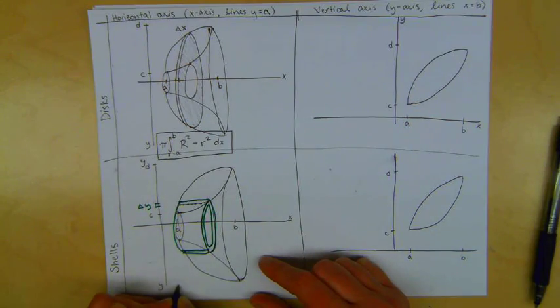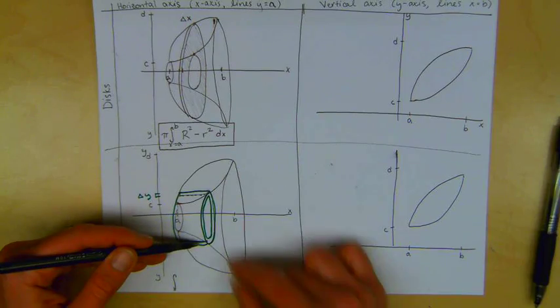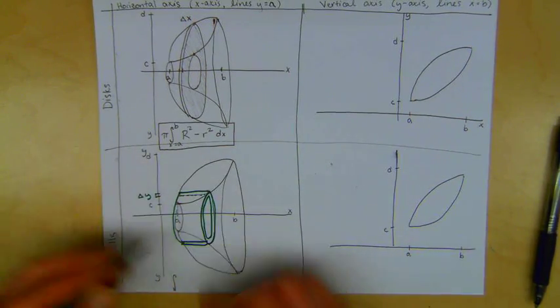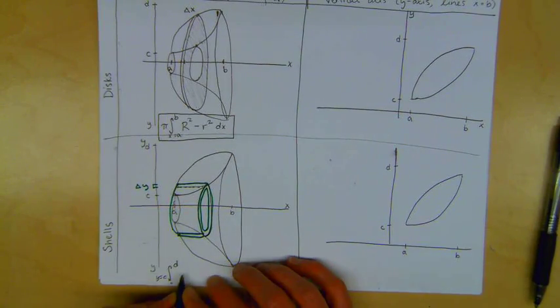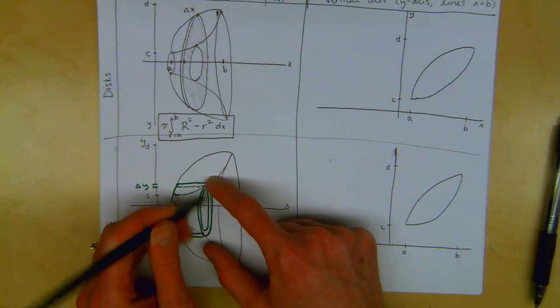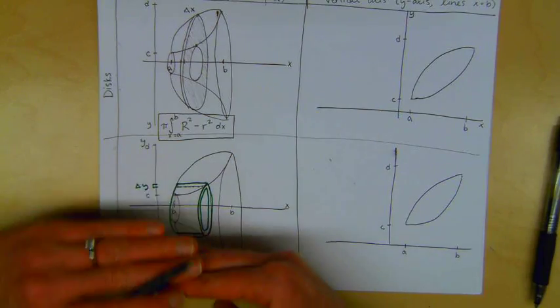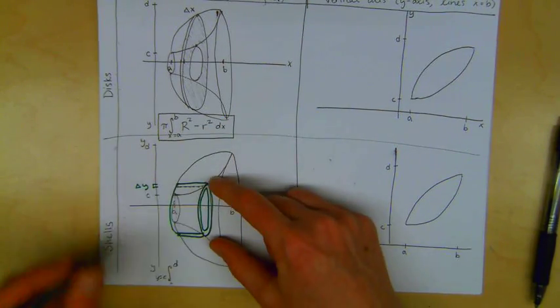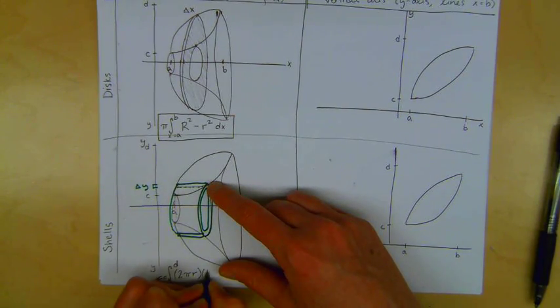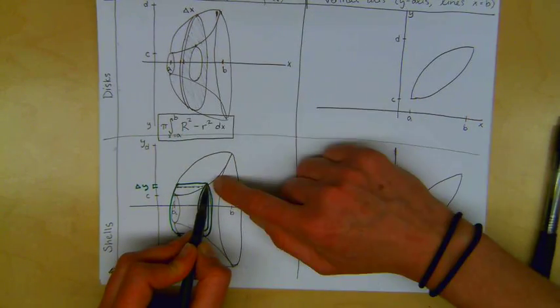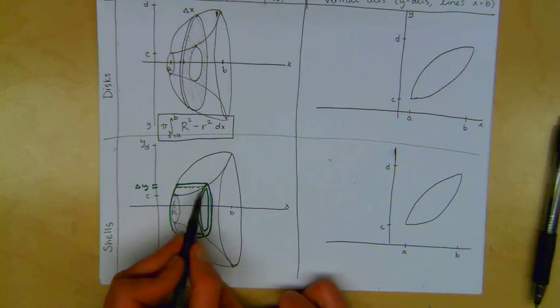Notice this is the case where we're rotating about the horizontal axis using shells. The width of each of these shells is a dy width because the width over here is my change along the y-axis. To set up my integral, it's with respect to y. My y values - I don't want to sum them up all the way from the bottom because that would be counting each of these shells. I only want to count each shell once, so my summation goes from y equals c down at the bottom to y equals d up at the top. The interior is going to be the area of each individual shell, which is not the area of a circle. It's going to be the area of this unfolded shell - the circumference, which is 2 pi r, times the height.